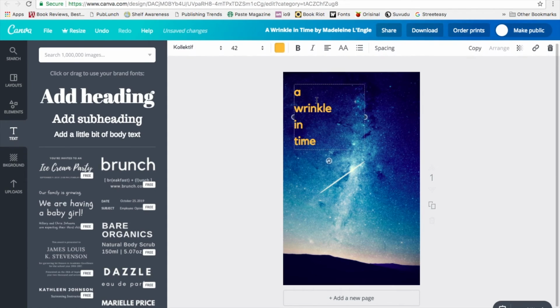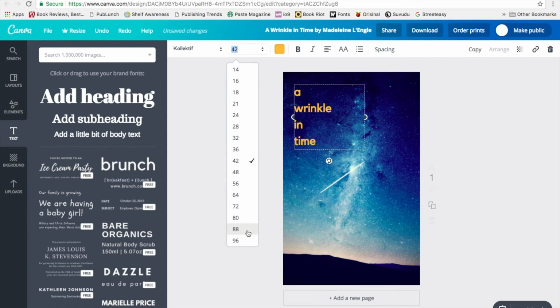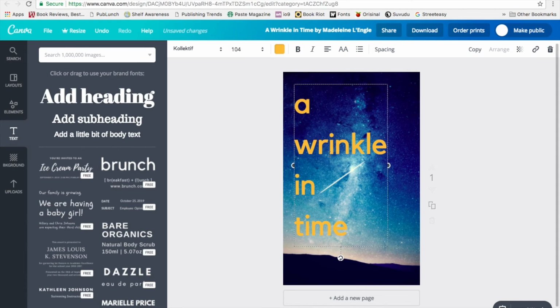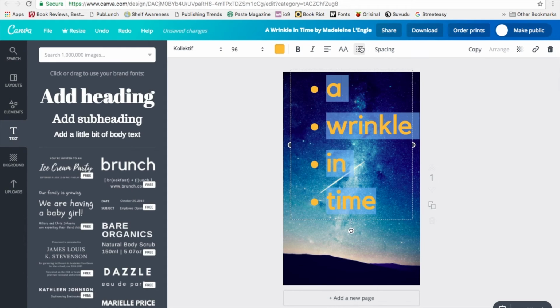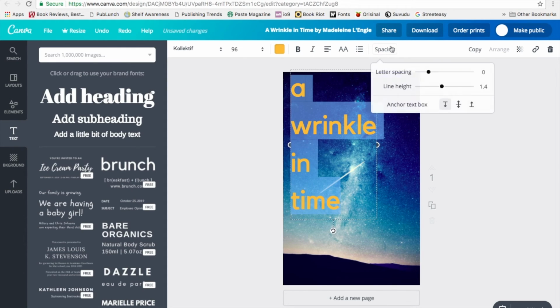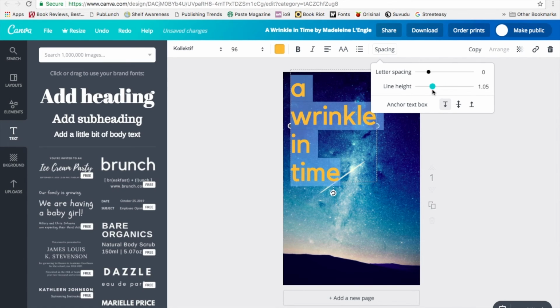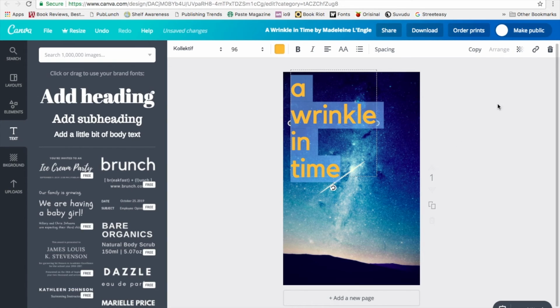But basically, I've already mocked up this cover. I didn't want to do this blind because clearly I've been having trouble talking and also designing. So I wanted to run through the process first, do a dry run just to see how it would look, and I'm kind of redesigning it again. I don't know why I did that. So I want to change the line height, and you can go into spacing and do that, and that's what I'm doing. I'm really good at describing things.